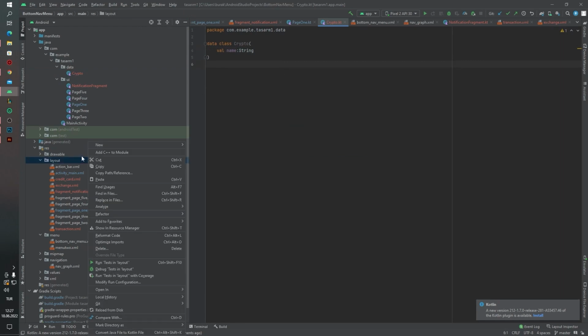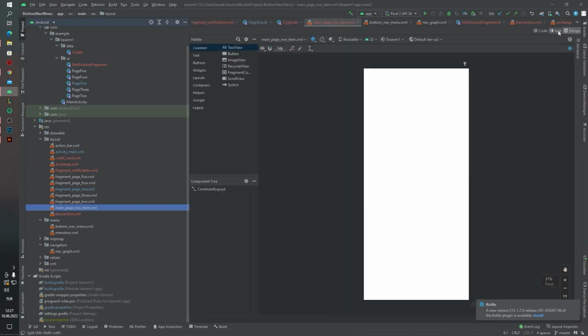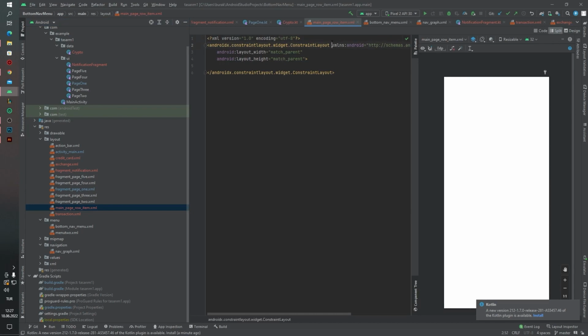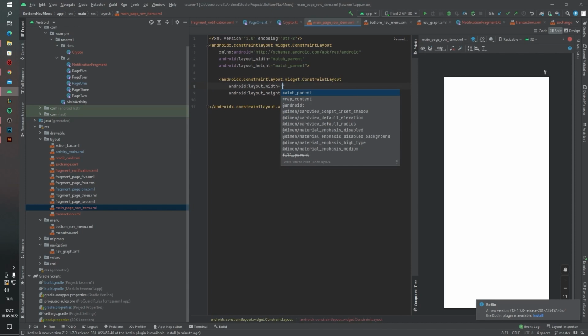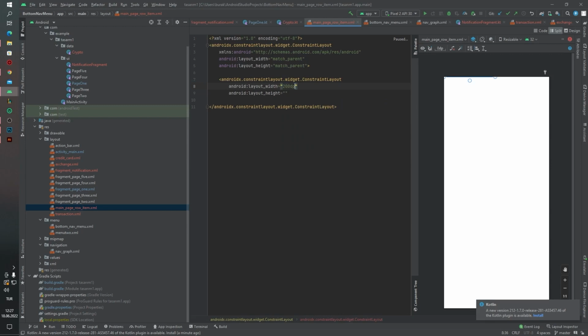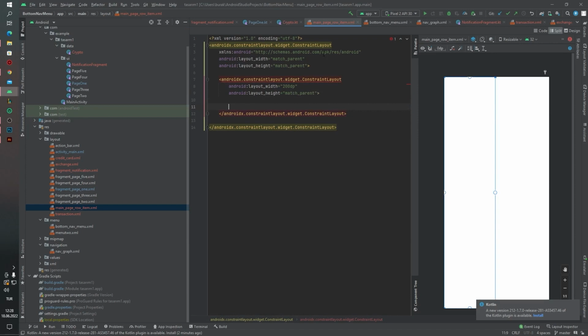Okay, now I want to create our recycler view row item. Just give a name main page row item like this. And inside this row item I want to create one more constraint layout. This constraint layout with 200 dp and height will be match parent. And also I am changing this root constraint layout height.